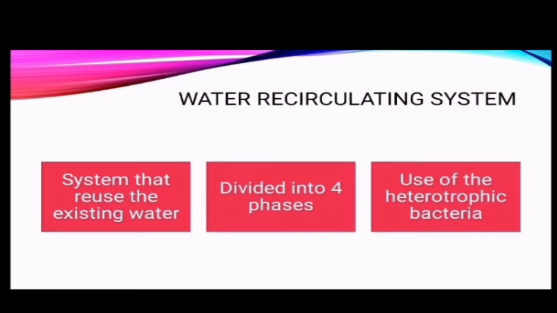The system is divided into 4 phases, which are settling basin, semi-settling basin, edging canal, and reservoir. The settling basin is used to make the sediment settle on the bottom of the tank, while the semi-settling basin is used to treat the water by a biological filter, which uses bacteria as the medium. The edging canal makes sure that the biofilter is efficient when treating the water. And the last phase is the reservoir, the place where the treated water is stored. That's all from me. Thank you.